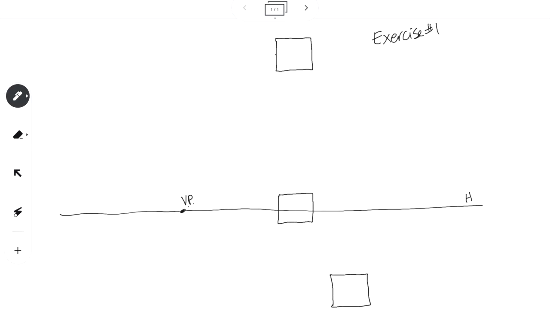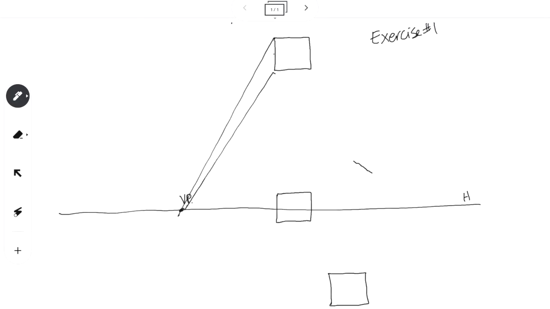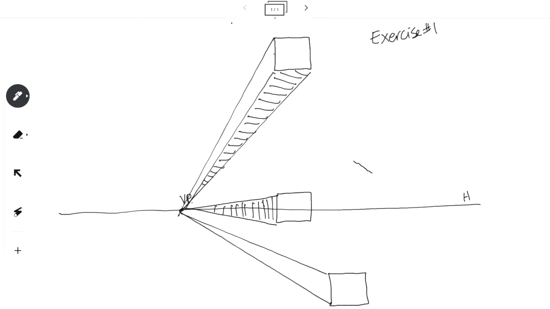And then use your pencil and ruler or straight edge to start drawing connecting lines from these squares to the vanishing point. Now go ahead and draw lines connecting your squares to the vanishing point. And notice how for the square that's up high, it's like you're looking up at it. So you can see the bottom of the square, not the top, just the bottom. And for the square that's over on the horizon line, since it's on the horizon line, it's eye level with you, you really can't see a top or bottom. You can only see the side. And lastly, that square that's on the bottom, it's like you're looking down at that square. You're going to see a side, and you'll see a top to that square.